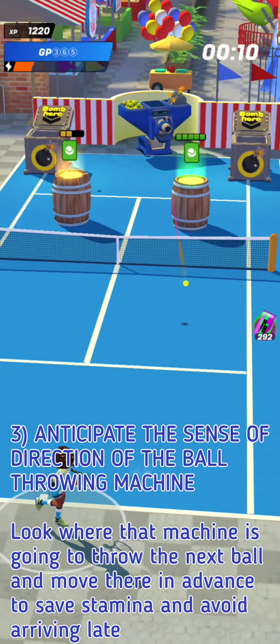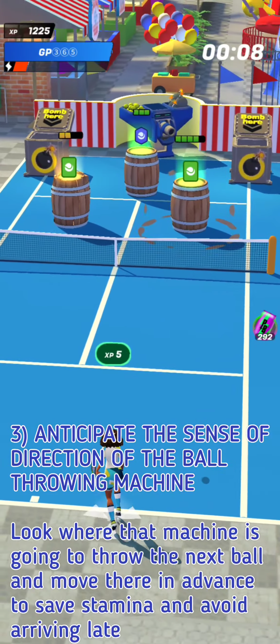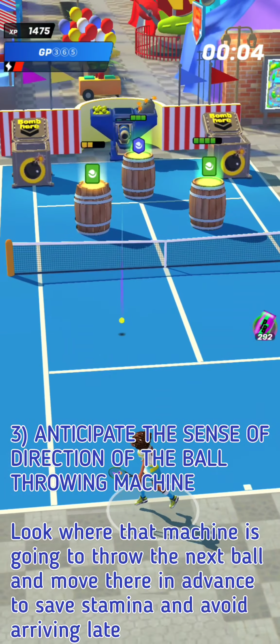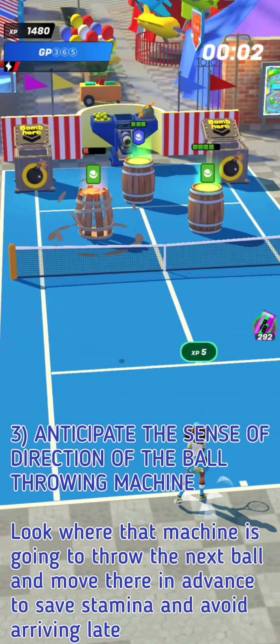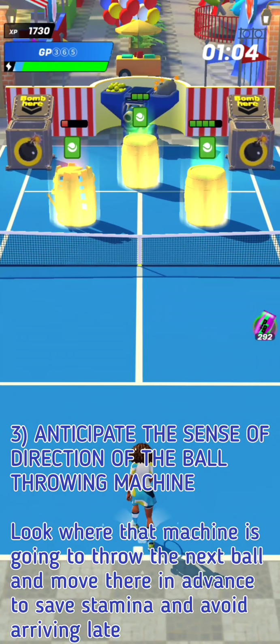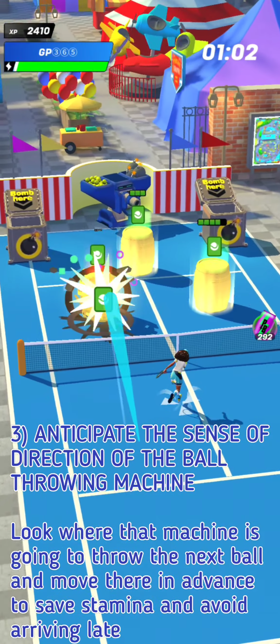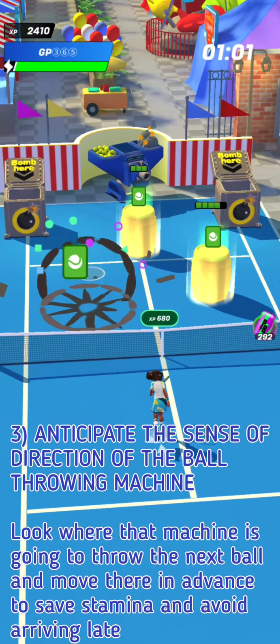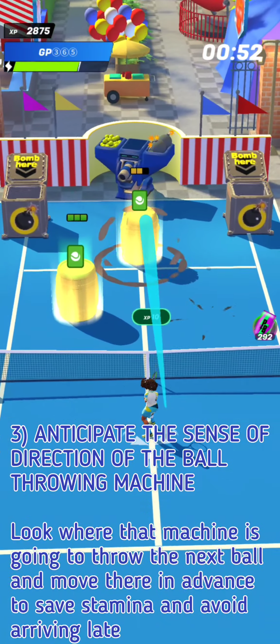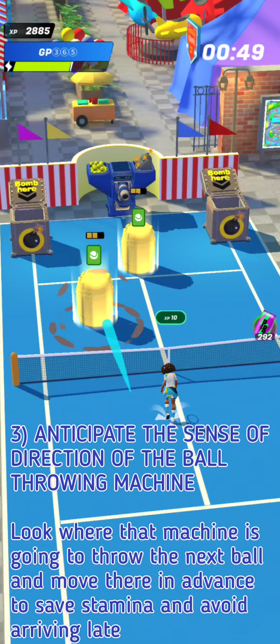The third tip is simple. You need to anticipate the direction of the ball throwing machine. Look where the ball throwing machine is going to shoot the next ball and move your character in advance there to save stamina and to avoid arriving late to hit the next ball. Arriving late on the next ball will cost you more stamina and can potentially make you miss the ball and the opportunity to make a better XP score.